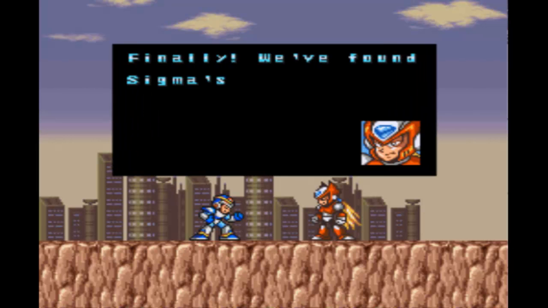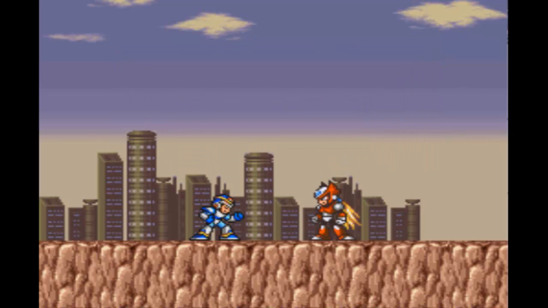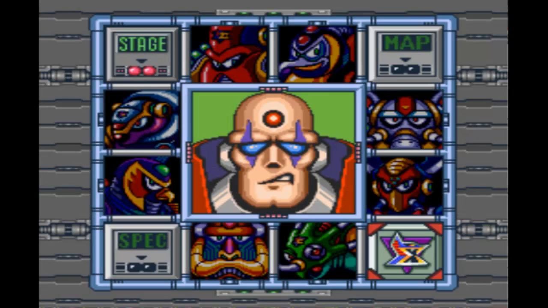Finally, Mega Man, you made it to my level. We found Sigma's fortress. You're not a wuss anymore. We can finally take him down. Let's go in and put an end to his shenanigans against the humans. Shenanigans. Zero, you're being kind of off today. Shenanigans, praising me. What's wrong with you?